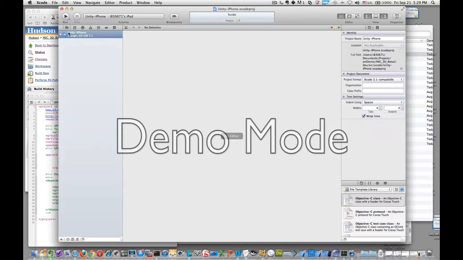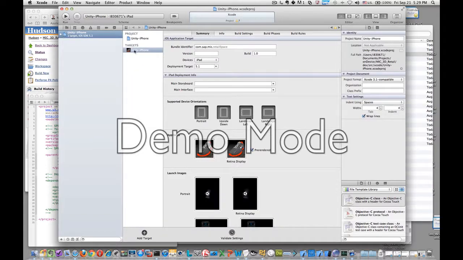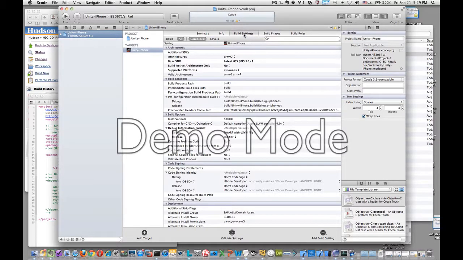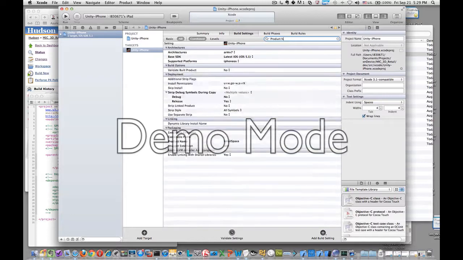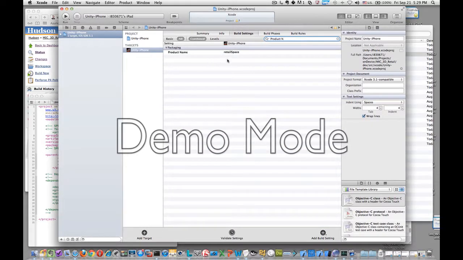So I'm going to go in and make sure my target is selected, and then I am going to go to the build settings, and look for the product name, and here it is.